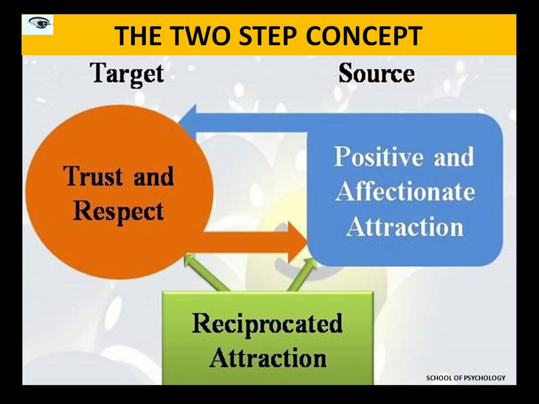So this was all about the two-step concept, where first is all about identification, there's mutual respect, affection, concern, positivity, attraction developed. And then towards the second step, of course, it's going to be working on your own attitude, your own behavior, to really bring that shift. And then obviously, when you yourself set that example, when you yourself become exemplary, you are going to set that kind of attitude shift, that kind of attitude change in the people.